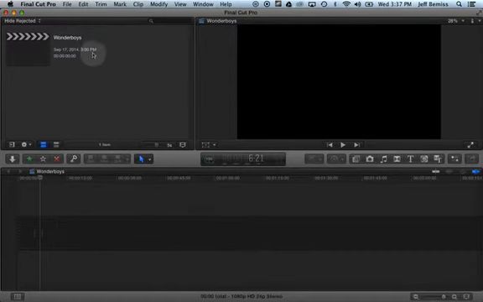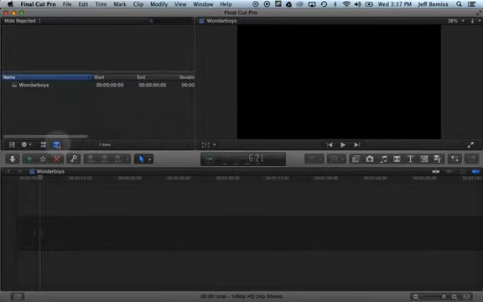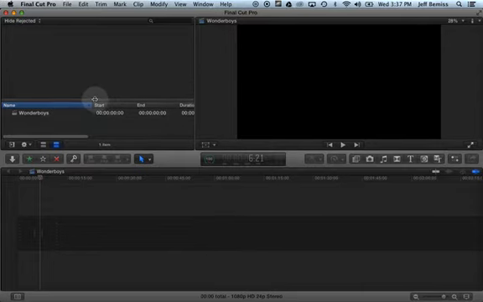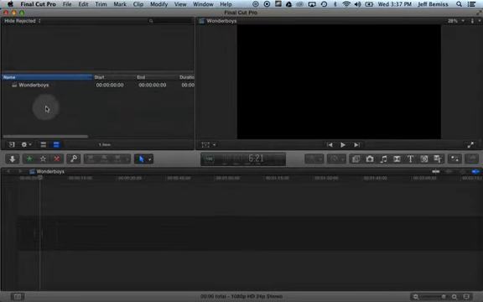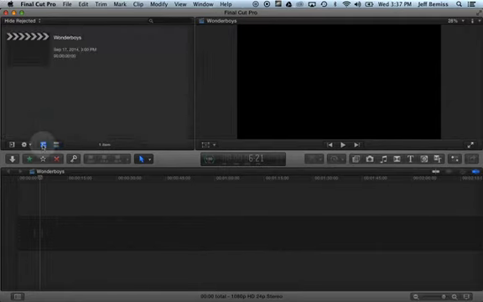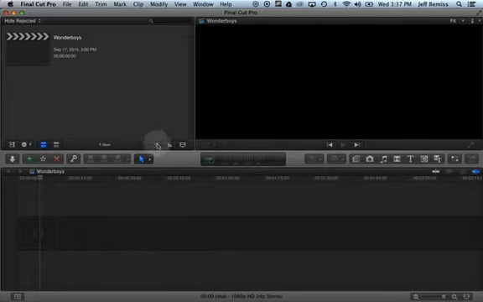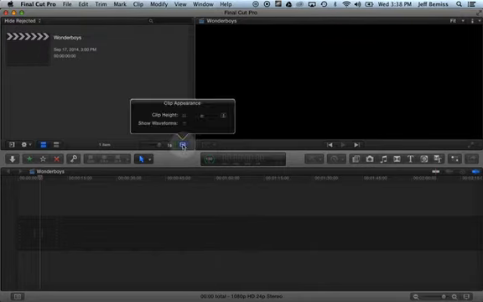This is your library of source footage. You could view it in film strip view, or you could view it in list view. You might find that once you get a lot of clips loaded in, it might be more helpful to view it in list view. You can scroll through things very quickly. If you're in film strip view, you have some additional options. You can determine how much of the clip you actually show in these little thumbnails, and you can even select the height of the clip, okay, and whether or not to show the audio waveforms as part of the clip.